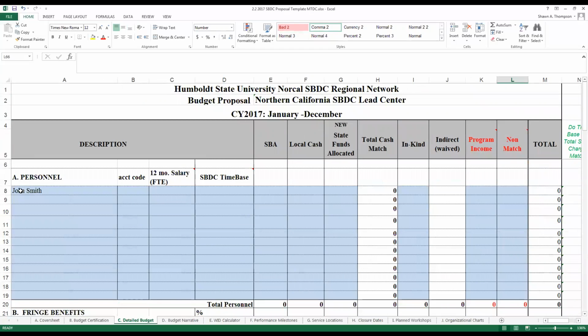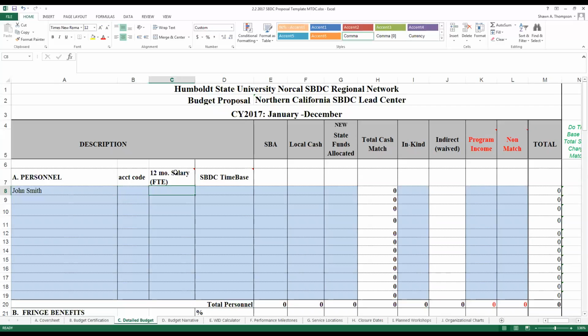So you will list the person, the first person on line 8, for example, John Smith. There's a spot for an account code if that's helpful to you, if you have different account codes for hourly employees versus salary employees, things like that.